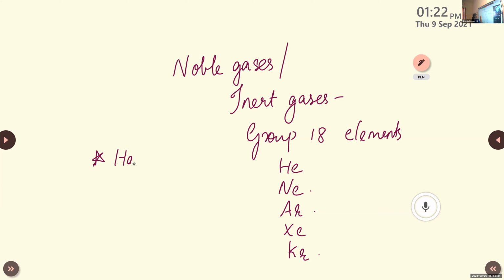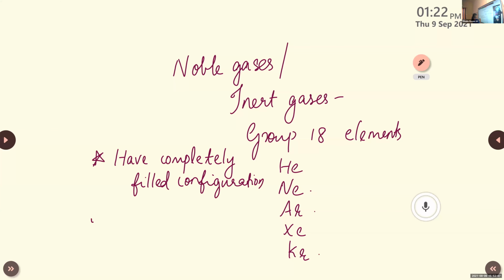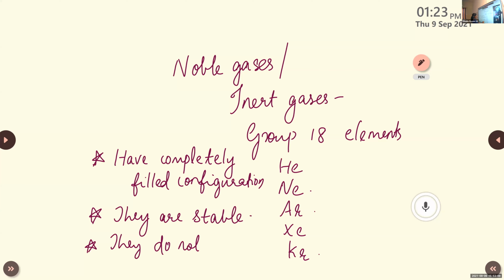They have a completely filled outermost shell, or completely filled configuration. Therefore, they are stable. Then the third point: they do not take part in any chemical reactions. The main purpose of elements getting involved in chemical reactions is to attain stability. So they do not take part in chemical reactions.